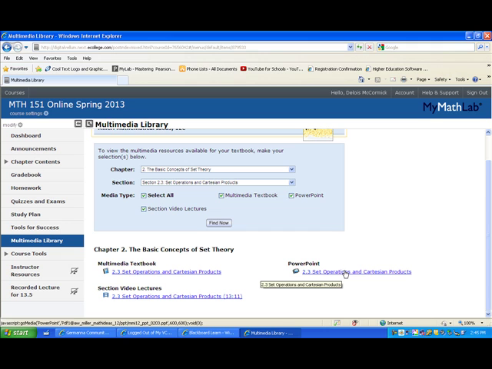You can also go to a PowerPoint slide presentation, and you can go to a video lecture. So these 3 items are in addition to what I have in Blackboard that I created. They're here as additional resources. Use the parts that you find useful.